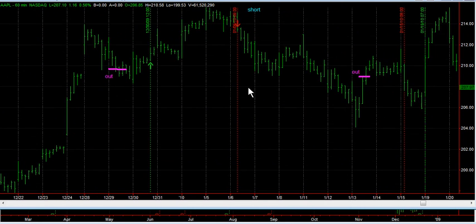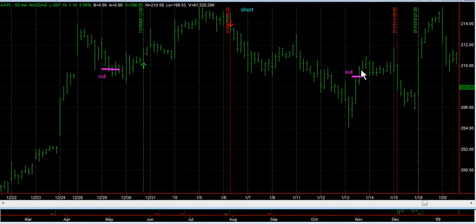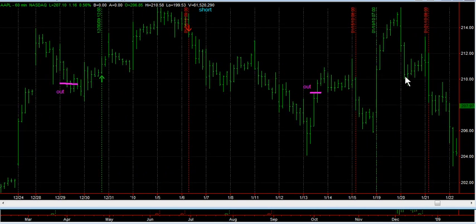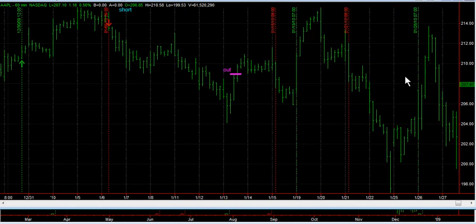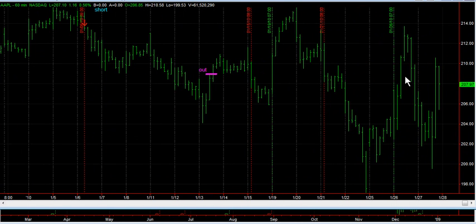The outs could be, I don't like that as a long. I like that as an out. But if in fact that was taken long, out, and long, I'd probably be getting out right underneath here as well. So the last part of this tends to get pretty choppy in anticipation of Apple's new product that is coming out or that came out today. And so that's why you probably see a lot of trading action in here.